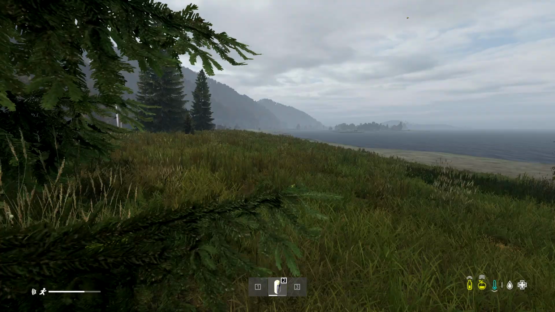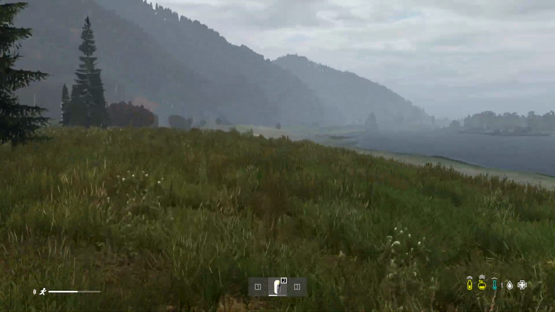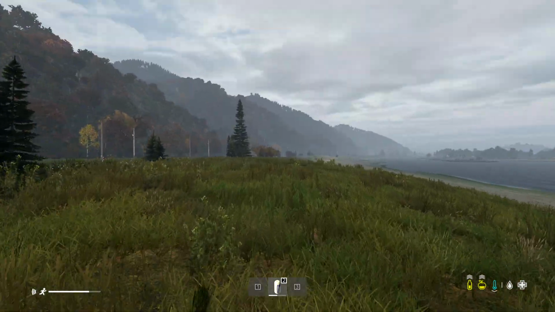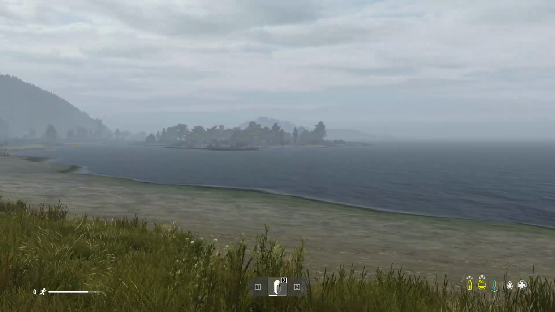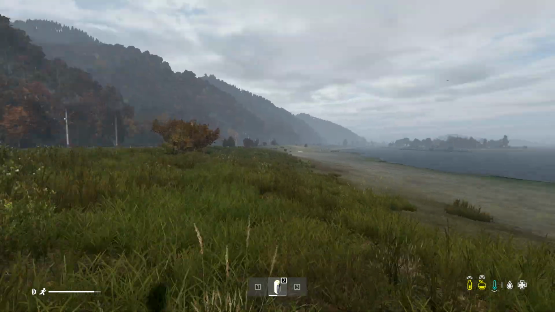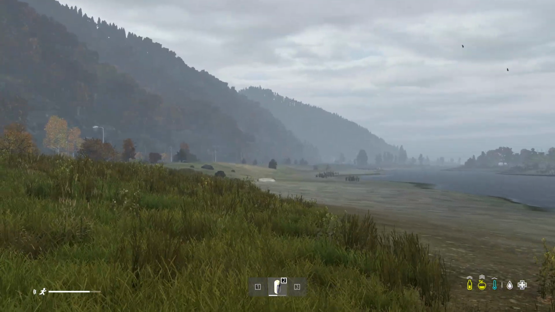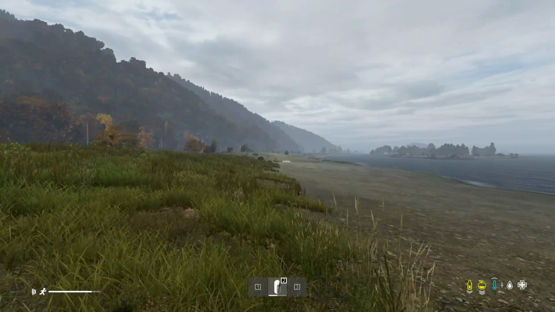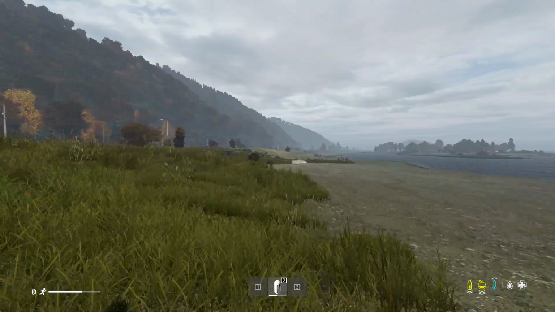I'm sure there's a boat here. If you do get this spawn just to the east of Electro, you can see Scalicity Island over there in the foreground, in the background of that small island. But the first town you're going to encounter is Kamyshovo, I believe it's called. And used to be a bit of a shit show.